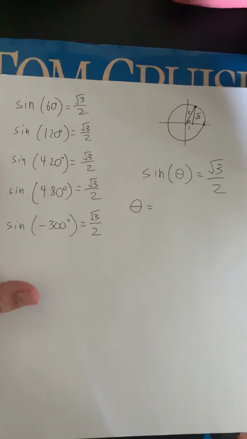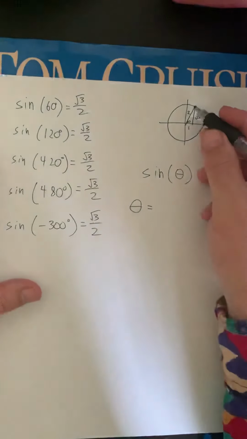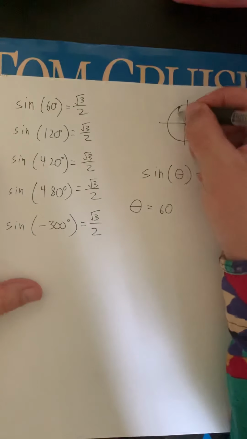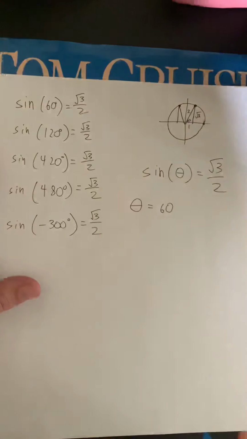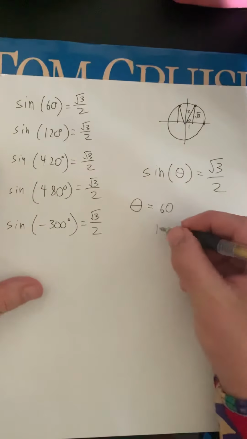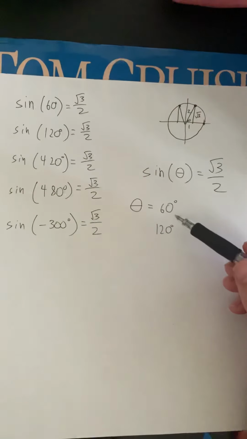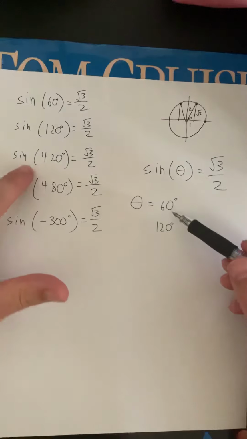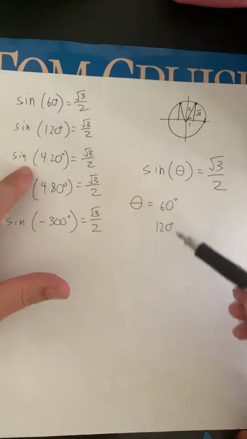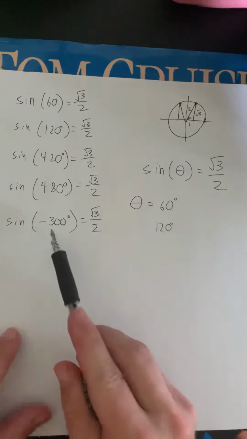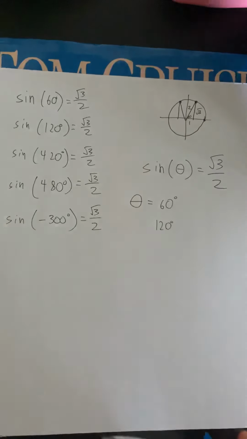Okay. Well, I notice here that we have one triangle that was at 60, and we had another triangle. I can even draw it in our little unit circle up here. It had 120 degrees. And from the 60, if you tacked on 360, that's how we got the 420 degrees, that worked. Guess what? You could add 360 again, and then you'd get up to 780 degrees. That would work. You could keep adding or even subtracting 360, and you just keep getting answers that work.